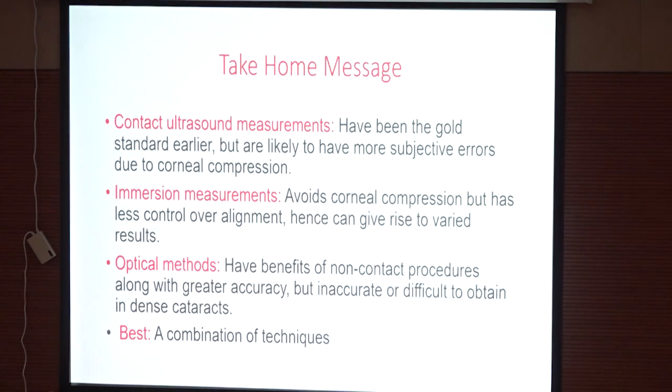So the take-home message would be contact ultrasound measurements have been the gold standard, but can have subjective errors due to corneal compression. Immersion measurements avoid corneal compression but have less control over alignment, so they can give varied results. The optical methods have benefits of non-contact procedures along with greater accuracy, but sometimes in dense cataracts they can give us false readings, or they are not possible. So overall, a combination of techniques can be used.